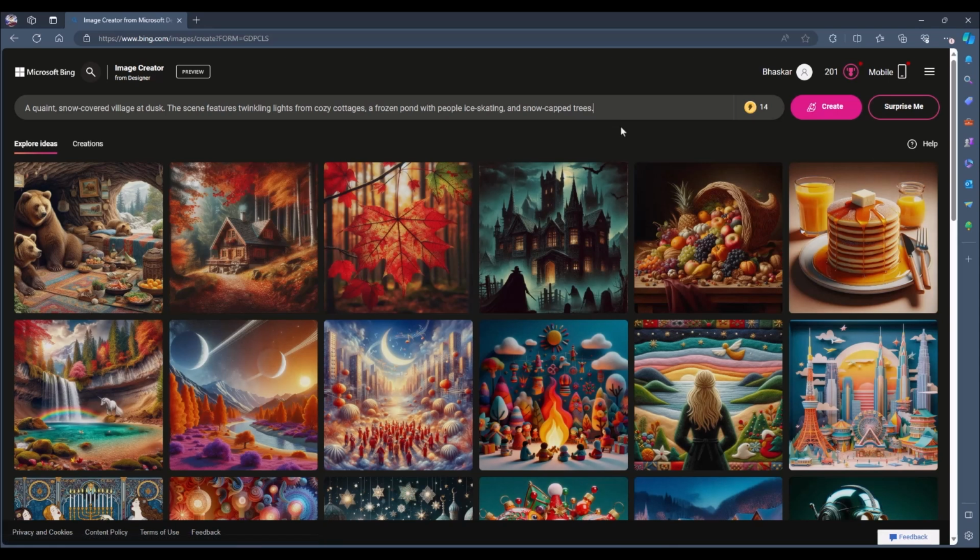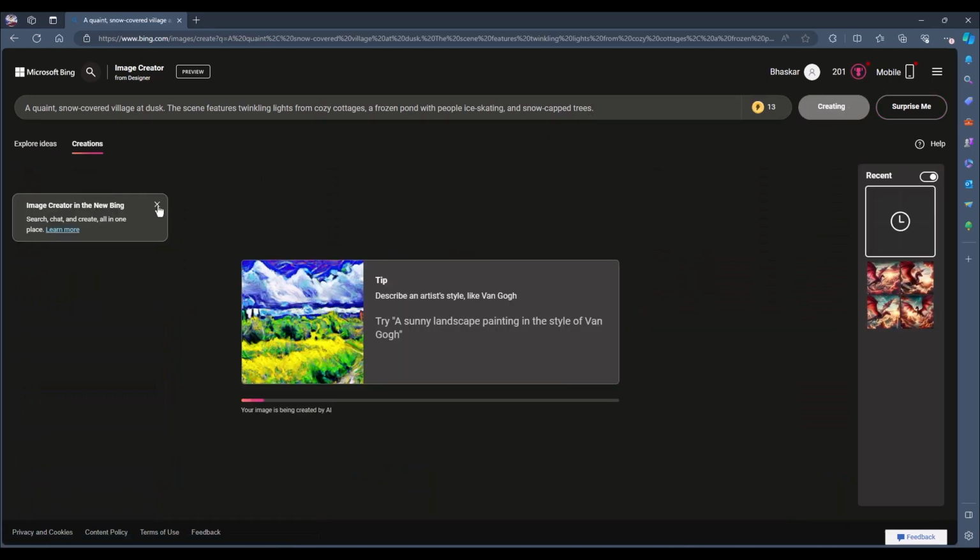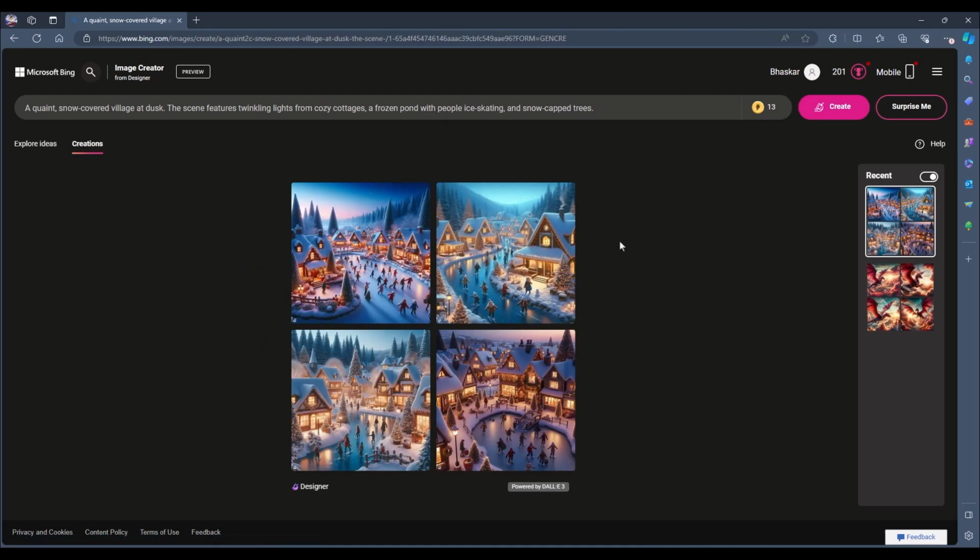Now before hitting enter, you will be getting a set amount of tokens that you can use for creating your images. Now one token is used for a single prompt over here, and it will give you 4 different variations of that same image. So now after that, all you need to do is click on create or hit enter on your keyboard, and now just simply wait for a few seconds, and now it will give you 4 different variations of the same image, as you can see right over here.